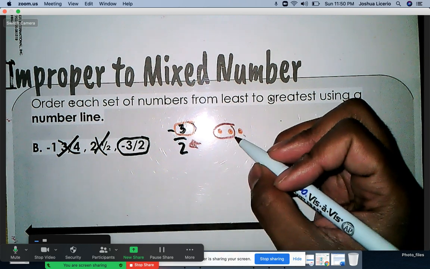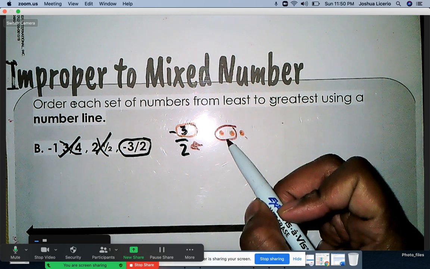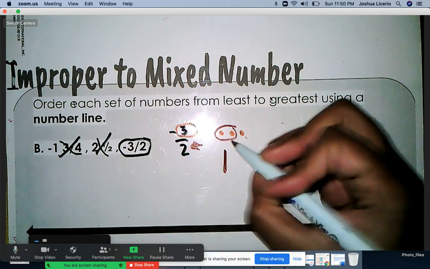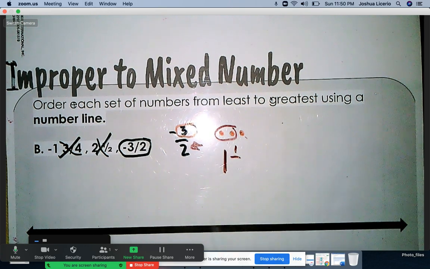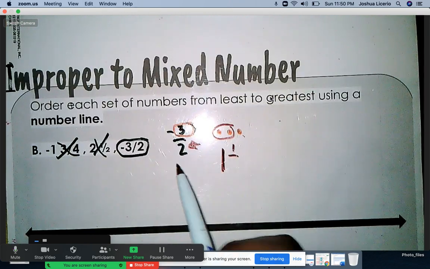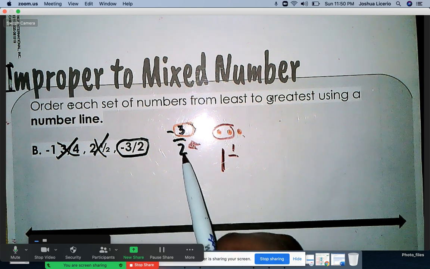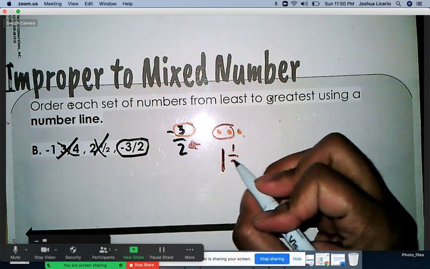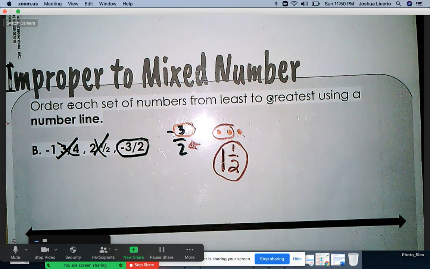So now I'm going to write my mixed number. Remember, a mixed number has a whole number and a fraction. Here I have one whole or one group. I have one left. That's how many parts I have left. That's why it's my numerator. And then my denominator is not going to change. The reason it doesn't change is because I want to make sure that for this fraction I always have 2 parts to make one whole. So that's not going to change for us. And there is our mixed number.